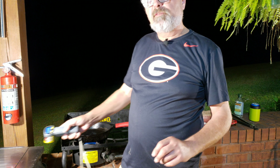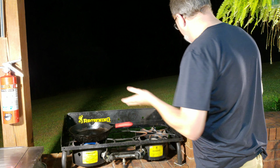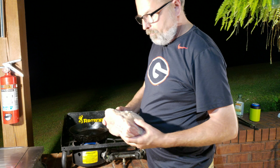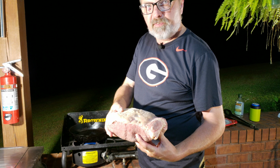Okay, so I'm around 450 degrees on my skillet. So all you want to do, I mean, it's simple, and you probably already know it. You probably don't have to be told, but I'm going to do the fat side down, and I've got a little olive oil in here, but just a little, just to kind of slick up the bottom of the pan because I'm going to put this fat side down.